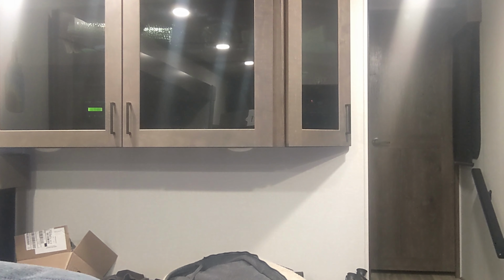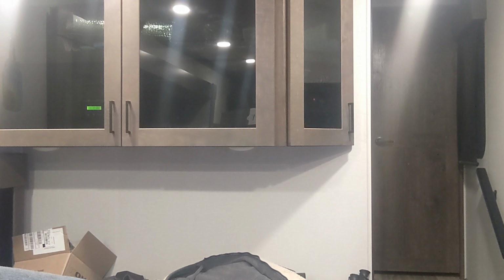Well, okay, guys, let's give it a try here. Let's see if the Ninja Speedi can actually be a slow cooker. Oh, that's like a super tender, buttery steak almost. Yeah, very good, very good. Yes, the Speedi can be a slow cooker. Now, I did use it on high, but it was still over a course of about 4.5 hours.